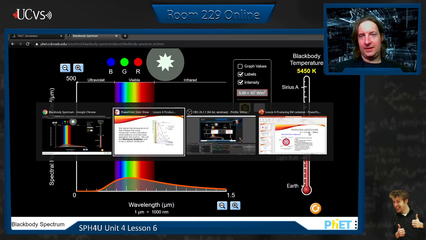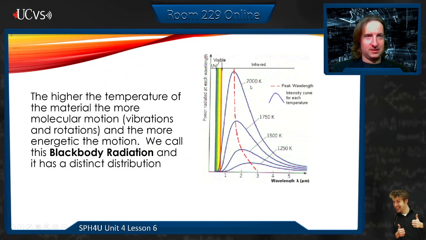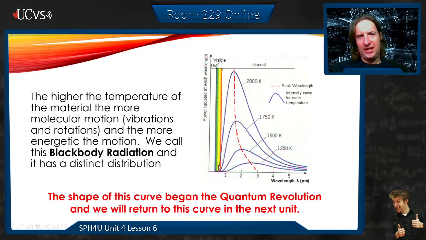All right, and that's these Boltzmann curves. Now, the shape of this curve is actually very important, and it's not really important for us in Unit 4, but it's very important in Unit 5, and we'll return to this shape. So keep that in mind. The fact that this curve drops and doesn't just continually go up forever, physicists couldn't explain it, and it caused some serious problems and led to what we call the quantum revolution, our understanding of physics from a quantum mechanical point of view. All right, so that's infrared.